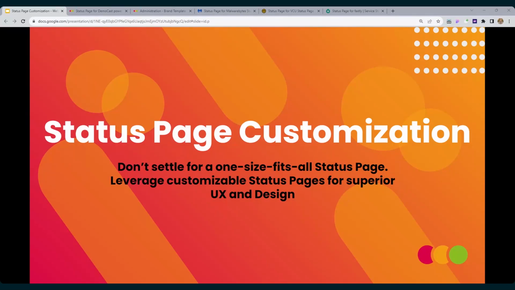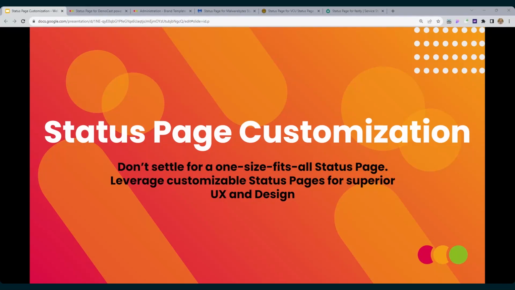Marketing teams want your branding present from head to toe. Management wants information presented in certain orders. Stakeholders want additional information. End users want unique views. Really, the list of wants is endless. And at the end of the day, here at StatusCast, we believe you should have the flexibility in controlling how your data is presented, both on the status page as well as in notifications.